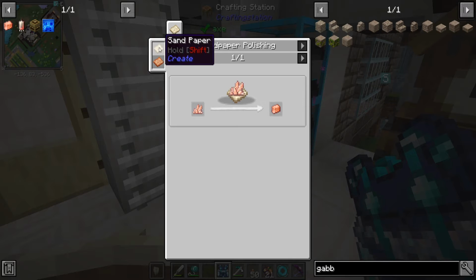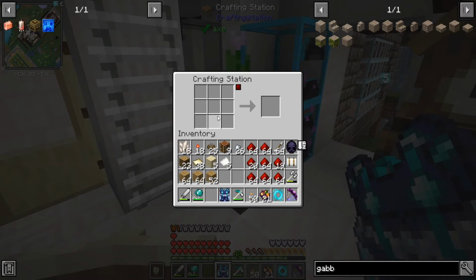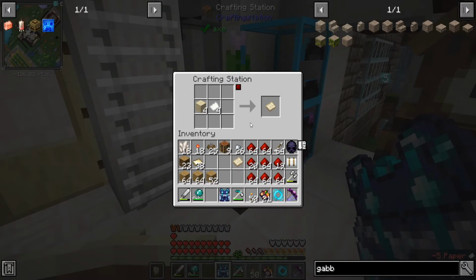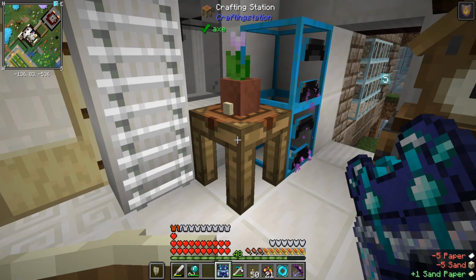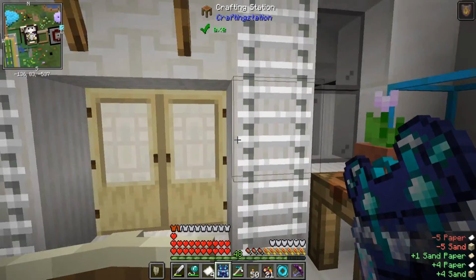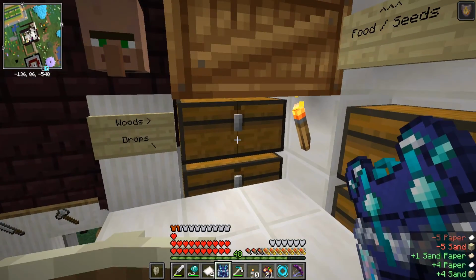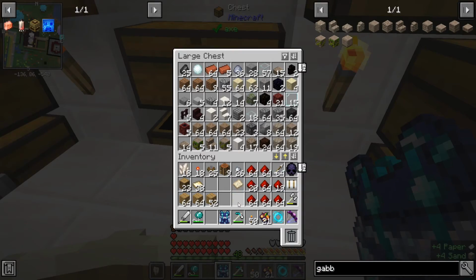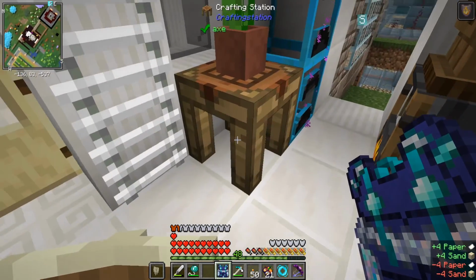But this requires sandpaper, which in order to do that, you need to take paper and sand. And you don't need much of it. I am going to make 5. You probably only need 1. But actually, I will only just make 1 because those don't stack. And that'll just end up clogging up my inventory way too much. So let's drop the paper back in there and we'll put the sand back in here for now. If I need more, I can make more.